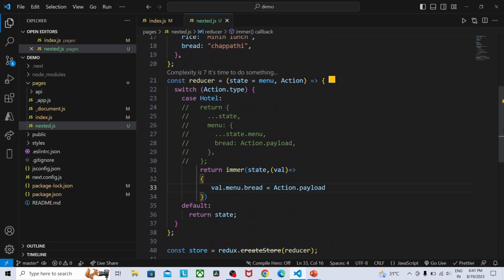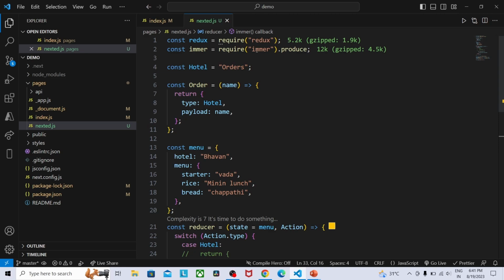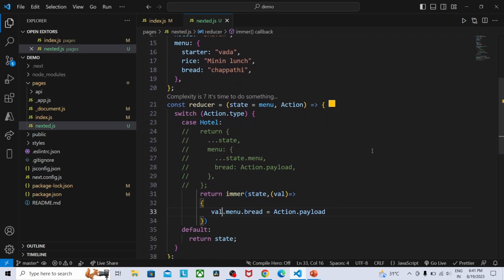So this is how the Immer package is used in Redux. We can update the values easily, in the way we normally create in a normal reducer by taking a copy and updating the value.